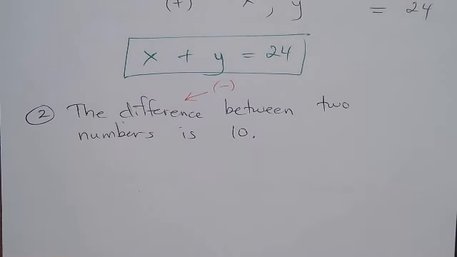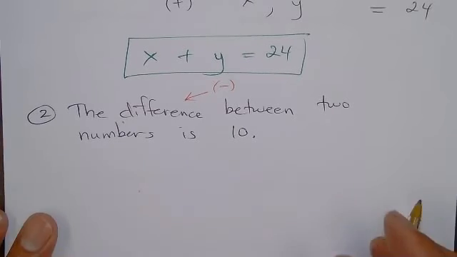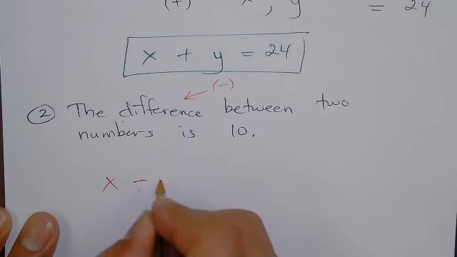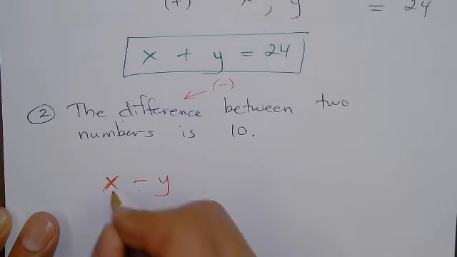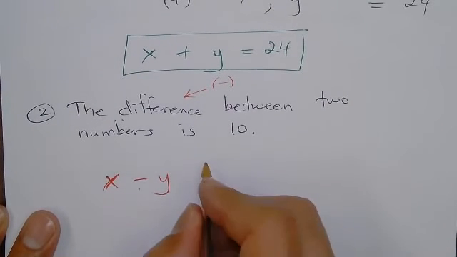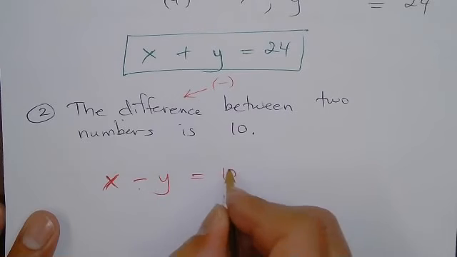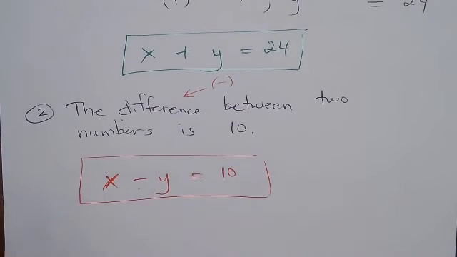Two numbers, you got to pick. Sometimes they'll actually have different objects or things they're going to talk about, so you can change it to the first letter of that object or a person or whatever. But right now, we're just using X and Y. You want to use A and B, you can use any. The difference between two numbers, so it's X minus Y, is equal to 10. We got it? Okay.